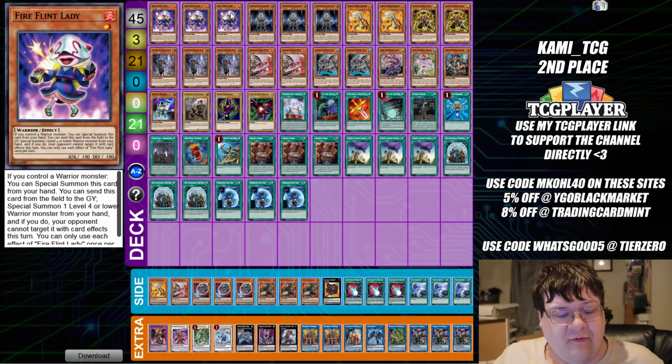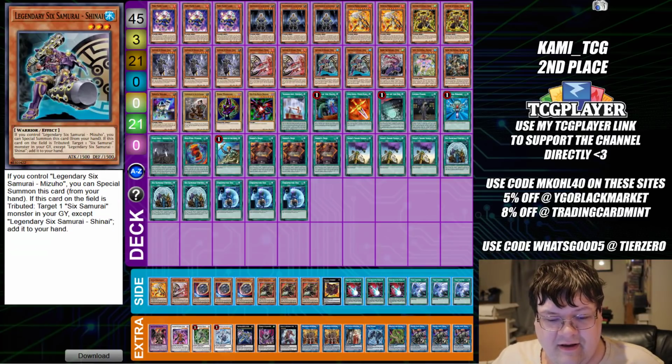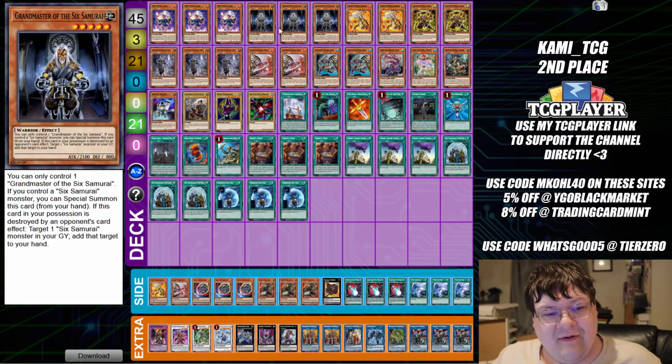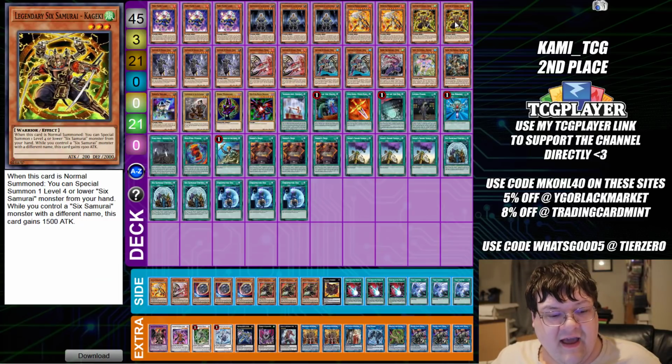So we have triple copies of Firefly Lady. By the way, essentially we're going to abuse and do what 6 Samurai want to do best: make the counters go round, baby. All right, so we have triple copies of Grandmaster of the 6 Samurai, of course, 2 copies of Immortal Phoenix Gearfried. Hey, man, when you have interactions with equips that you can basically just beam this guy out for essentially free, I'll take it. We have 2 copies of Kageki.